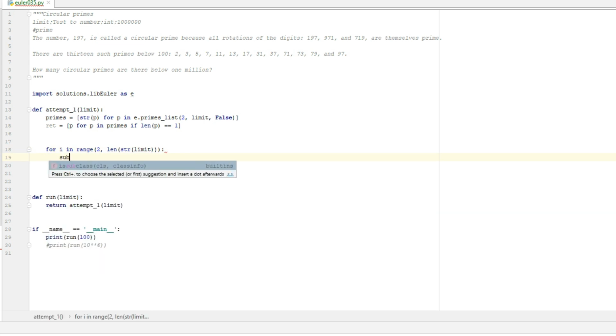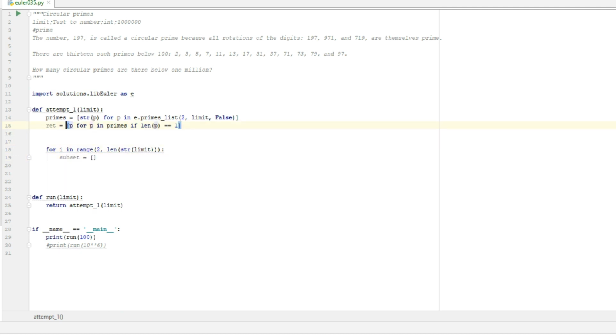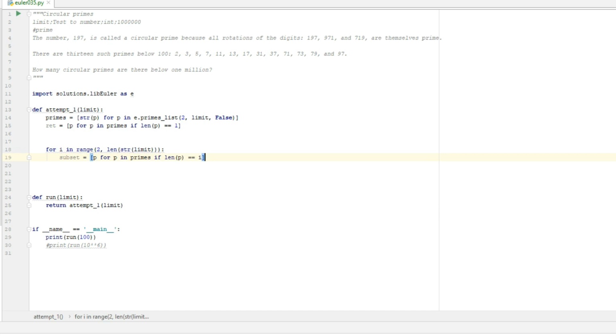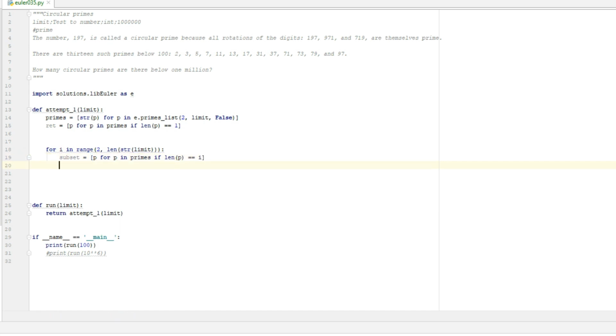We're basically going to do the same here. We're going to get a subset, which is a list. And again, we're basically going to do the same here as we did there, but for i instead of 1. Print i and the subset.